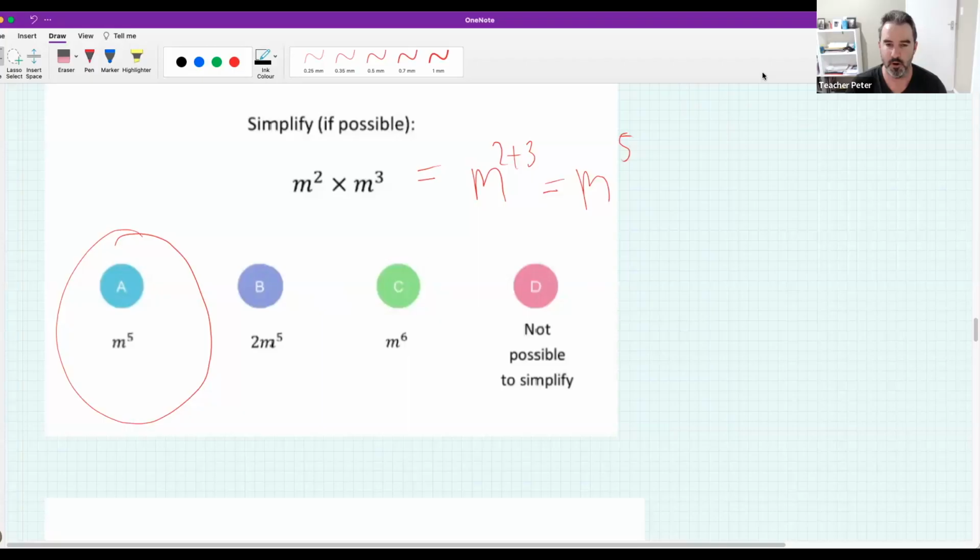3, 2, 1. Let's go. 2, 3, 4, 5, 6, 7, 8, 9, 10. And ooh, our brains are hopefully now pumping, our hearts are pumping blood all over our body.